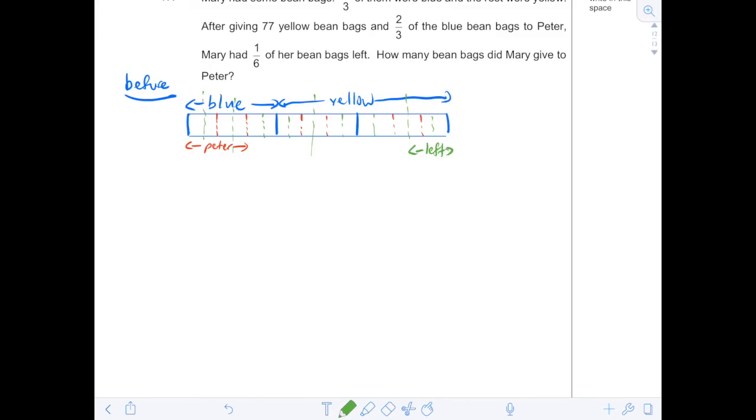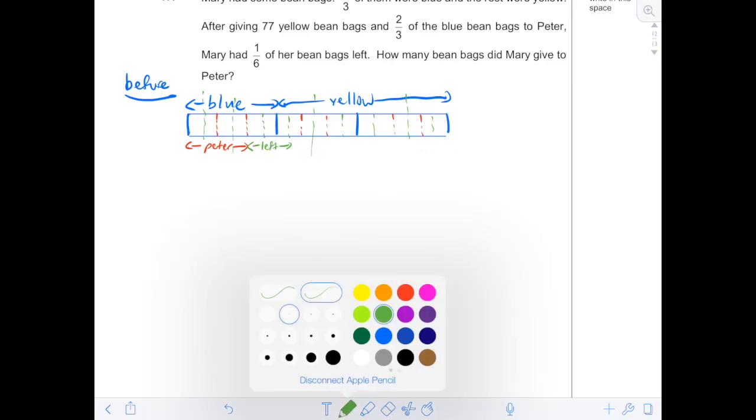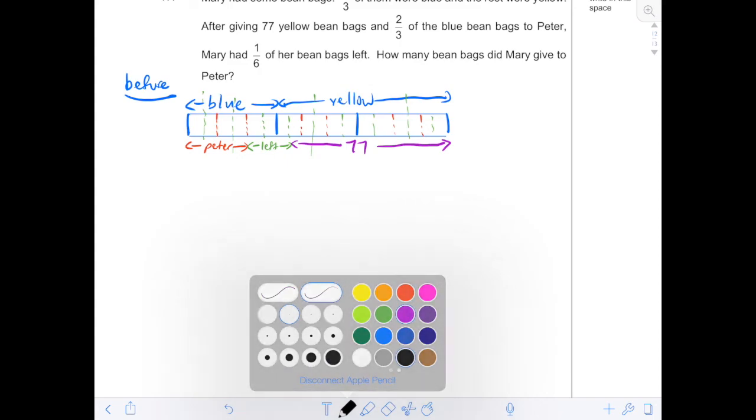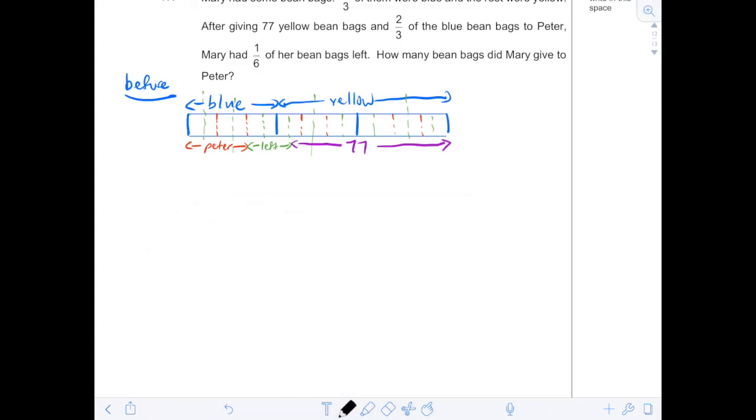And therefore we can deduce that the remaining here, because this is what was left, actually, if I were to draw it from the left side, it will look like this. 1, 2, 3 units was left, which means that the remaining here has to be 77, because it's only what's left. So once you have all this in place, it's very easy to do. You can see here that there are a total of 2, 4, 6, 8, 10, 12, 14, 16, 18 units.